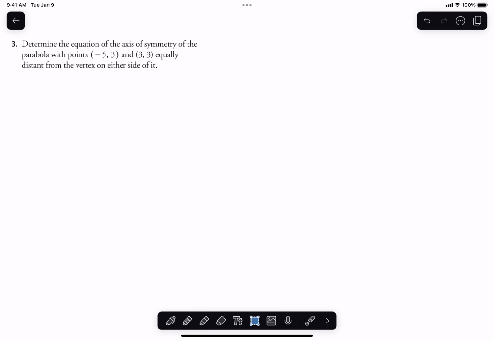Okay, so for this question, no different than grade 10 when we were looking at the x-intercepts, and then I found the middle of the x-intercepts to find the axis of symmetry. Okay, that's what this is asking us to do, with the exception that in the past, we would have had, let's say, x1, 0 for one x-intercept, and the second x-intercept would have been x2, 0.